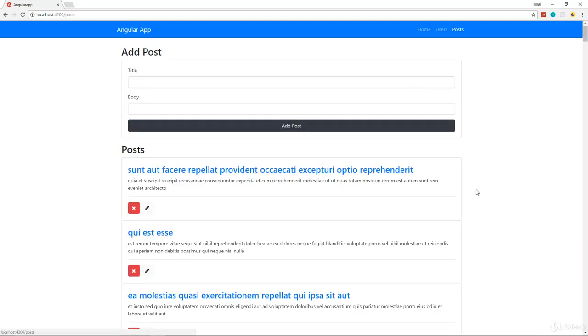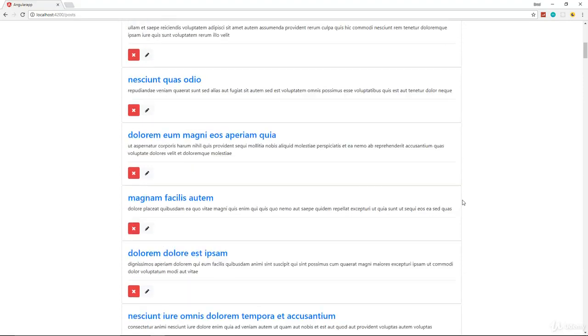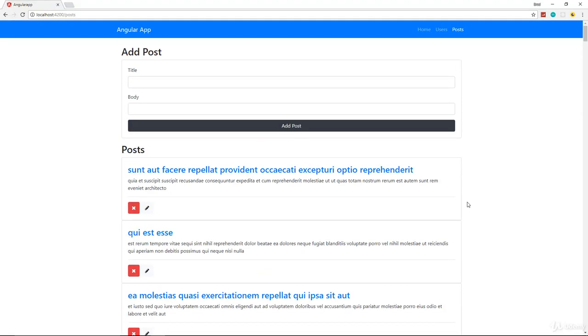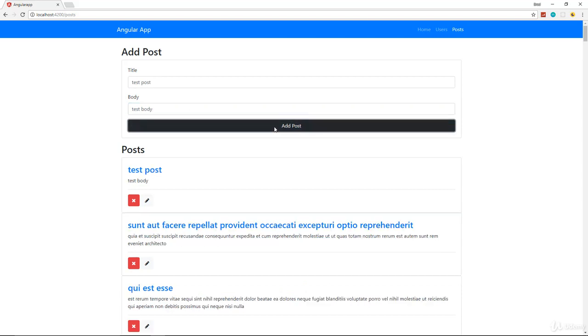So after that, we're going to work on a post component, and this is where we really look at services, HTTP. So all of these posts you see, these are coming in from the JSON placeholder API, which is like a fake REST API, and we can make requests. Obviously, we make a GET request to read them, but we can go ahead and we can add, let's say, test post. We'll say test body, and then this will reach out to the API, and it'll actually make a post request, and it'll also get added down here.